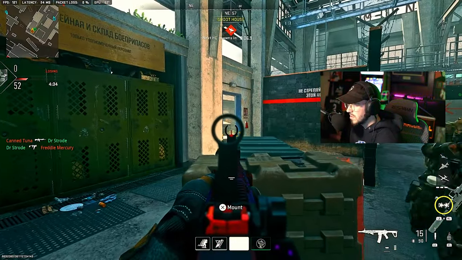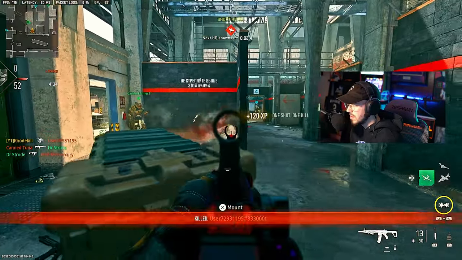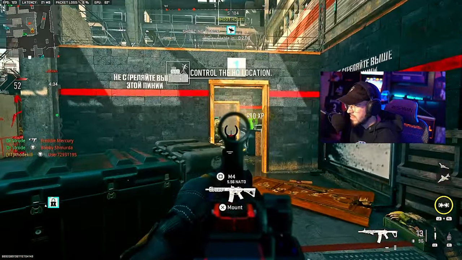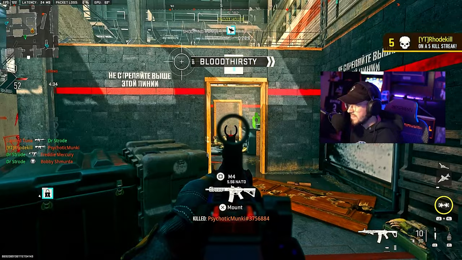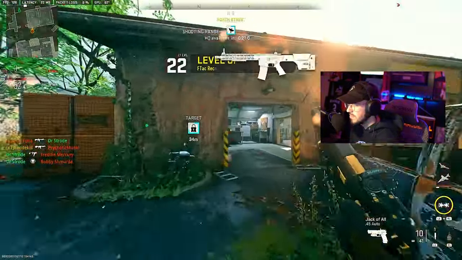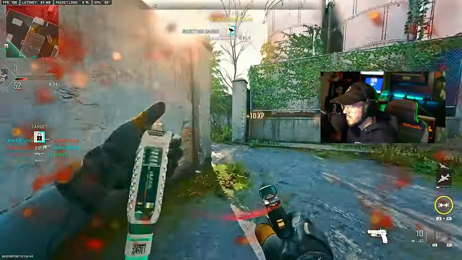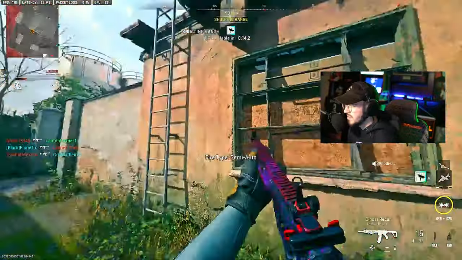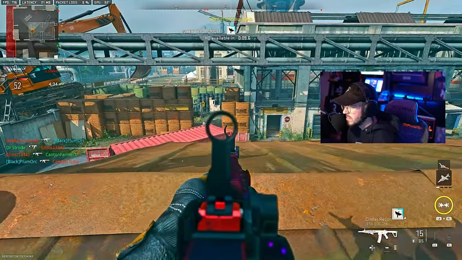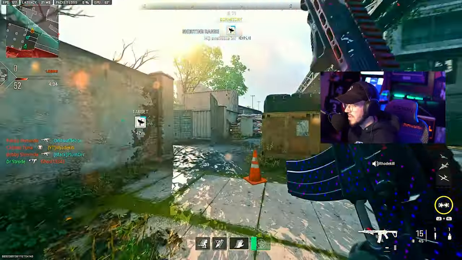They all literally just spawned on me. That's crazy. Switching max. Taking effective fire. The best spot to be if you can get over here. No shot, dude. Oh my god.